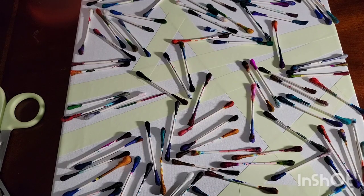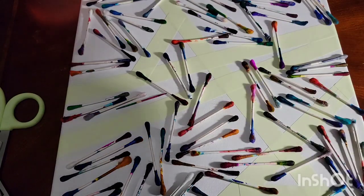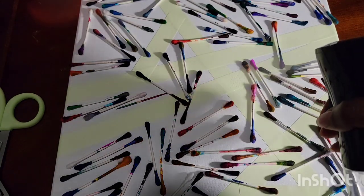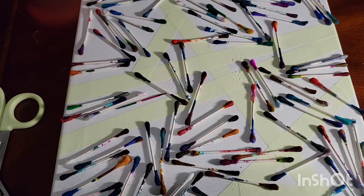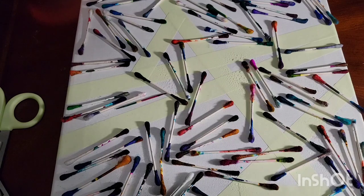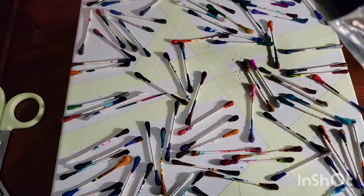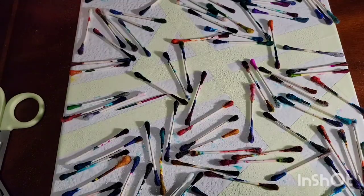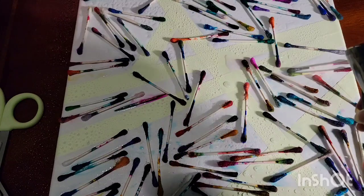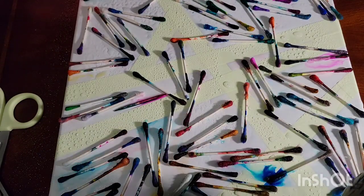I'm taking a bottle — a mister — and I'm going to heavily spray my Q-tips, maybe give them a light mist to give them some weight. This took a few minutes so I'm going to speed it up, but I did want to highlight: if you are using older Q-tips, you will have to heavily saturate them to get them to start bleeding the inky goodness they have locked inside.